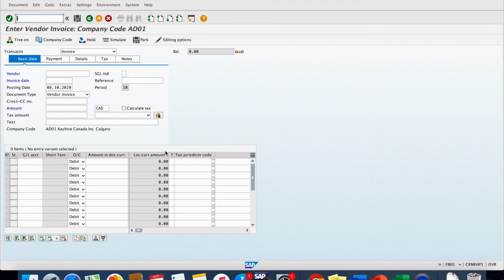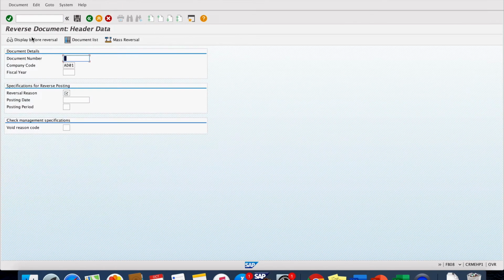And then from this screen, if I want to go to the home screen, I will put /n. But from this screen, instead of going back to the home screen, I will try some other transaction code. For example, this one. I will have to add /n, then put the transaction code, and then simply press enter. The system takes you to that screen. I want to go to the home screen, /n, enter.